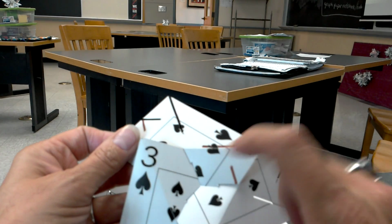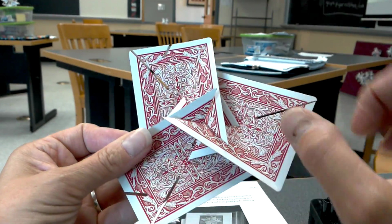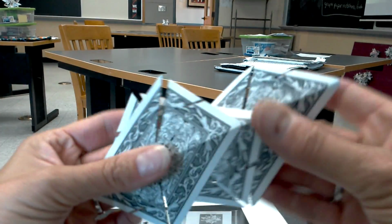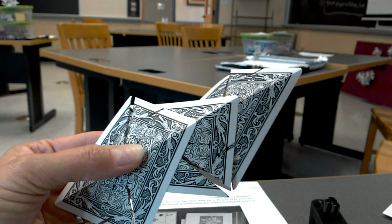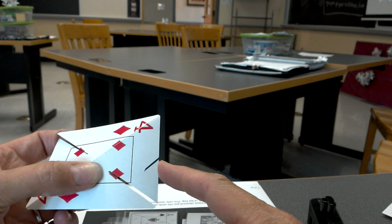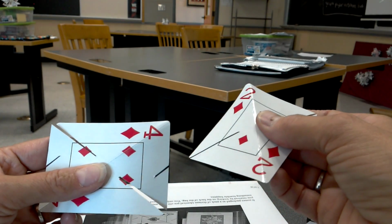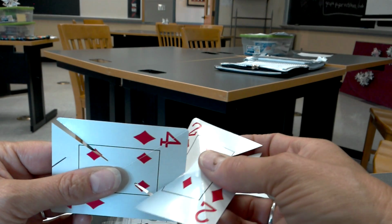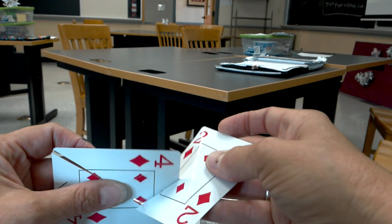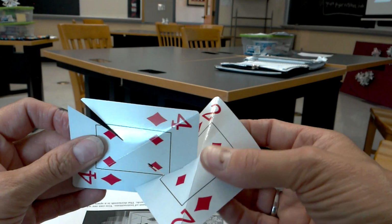So you've got this really cool equilateral triangle on the front from corner to corner to corner, and another equilateral triangle on the back from corner to corner to corner. So I cut these backwards. We can try to build this one, but I think yours are all cut this way. And remember, we put the short slot at 2 o'clock, and we put a long slot at 8 o'clock, holding the cards kind of perpendicular to each other. That means if one is facing this way, the other is creating a right angle. You want to just slide the short slot into the long slot.